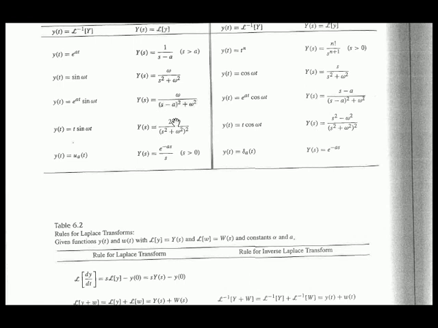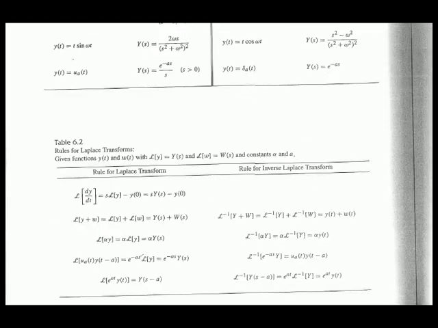This is a very incomplete formula table. There are more complete tables of Laplace transforms that have other functions. But in particular, in the next video, we're going to see how to handle discontinuous functions. This u sub a is a function that's 0 up until a and then suddenly becomes 1. And we'll also see how to handle the right-hand side being a delta function, which is essentially infinite at one point and 0 everywhere else. So we will be able to solve some problems that we couldn't solve before using Laplace transform.